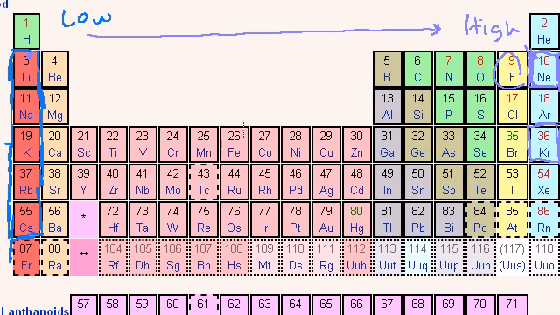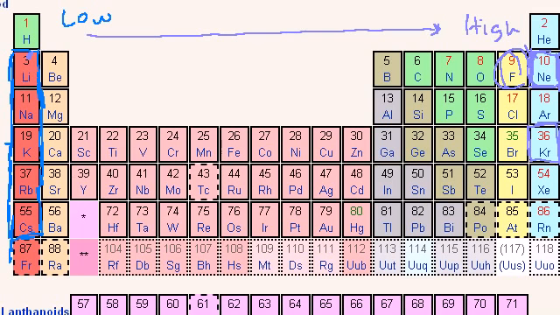So the trend is pretty clear. Anytime you're confused about the trends, just look at the extreme cases. This guy wants to give away electrons. This guy wants to get electrons. So if you ask, what's the energy required to take away an electron? Well, this guy is almost going to give it to you, while this guy is going to be very hard, especially neon, to take an electron away from.